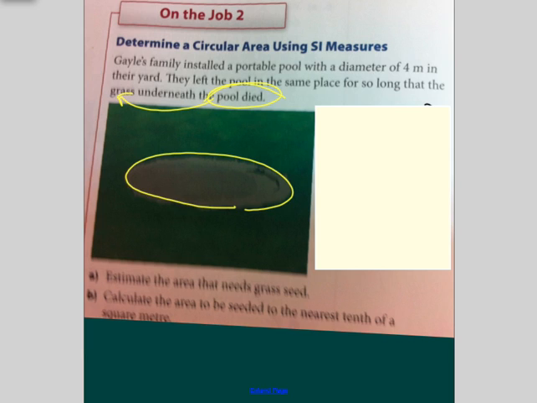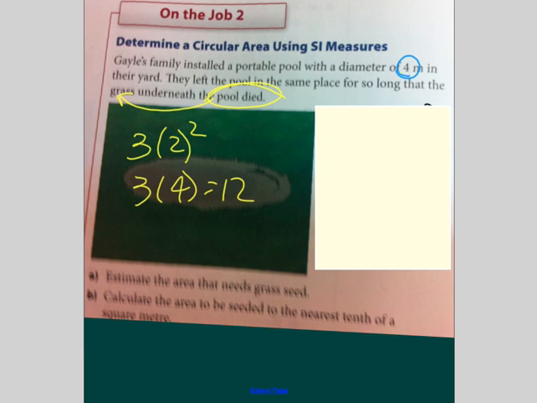Well, there's two ways to do this. Actually, I'm not going to tell you the second way because it's going to confuse you. I would estimate and say, you know what? Pi is about 3. Well, it's 3.14, but I'm just going to make this easy. You know, pi times the diameter. And the diameter is 4, right? So that means it's the radius squared. So pi r squared. And that's going to be 3 times 4, which is 12. So the area of the grass that needs to be seeded is going to be roughly 12 square meters. Let me put that down.